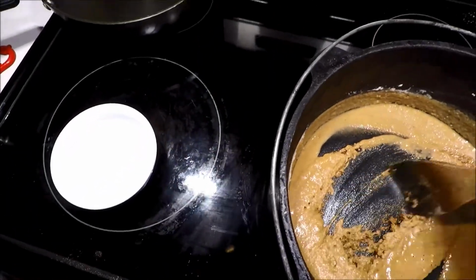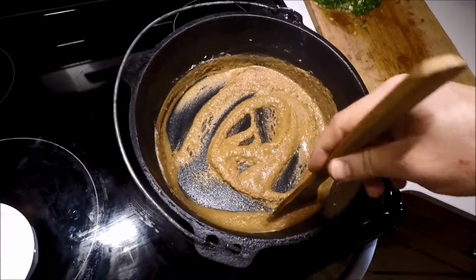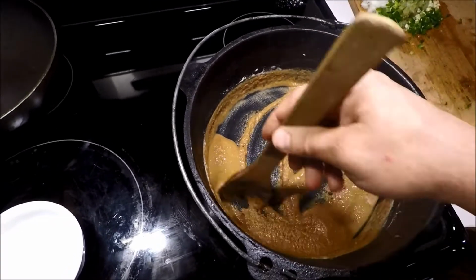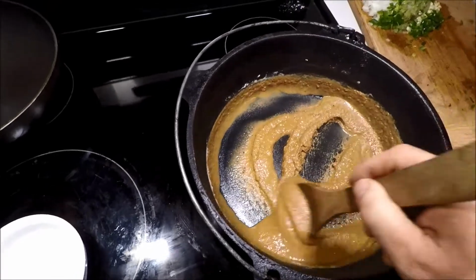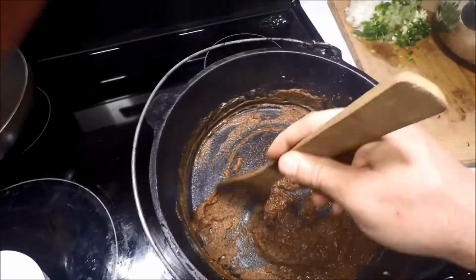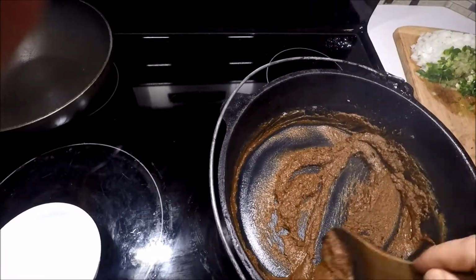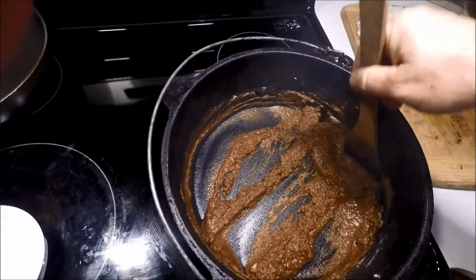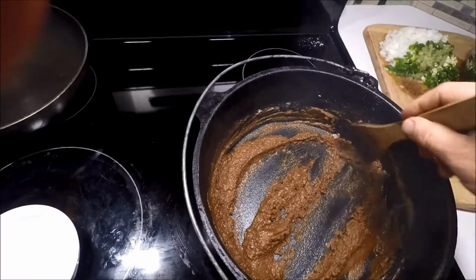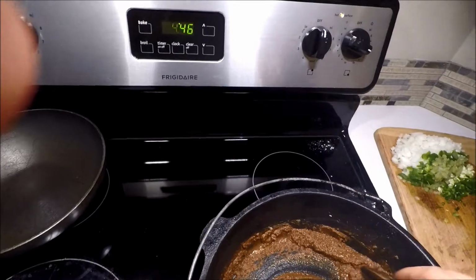Yeah, this is how it looks when it's getting towards the end of the blonde stage, going towards almost the chocolate stage. So, moving along. And here it is at the chocolate stage. Now this is real critical to keep stirring. You gotta keep it moving. I turn the fire down just a little bit. Actually, I'm gonna turn it up a little bit, but it's cooking.